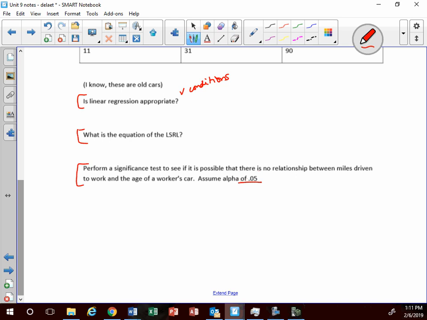So we're looking to check to see if they're not right in this type of problem. If there's no relationship to our data, are we proving that there is a relationship, or are we trying to find out if there is a relationship? So if the p-value is lower, then we have evidence to support that the null is not true.